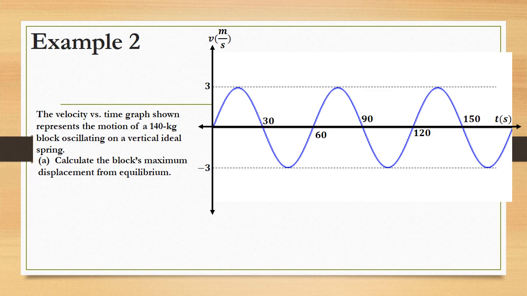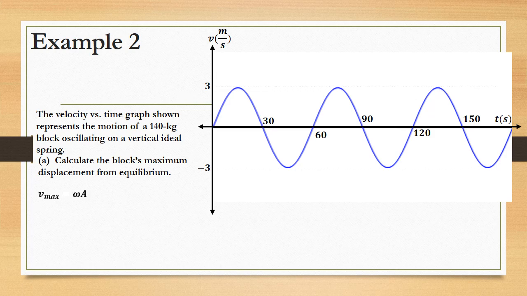You may have been tempted to go the same route, use the same strategy that we did in the last video, which was, oh, I want the amplitude. Well, that's the same as the highest point or the lowest point, in this case 3. The reason that's wrong, unfortunately, is because this is not a position versus time graph. So these peaks and valleys do not represent the maximum displacement from equilibrium. They represent the maximum velocity. Velocity max is 3 or negative 3, or you could sort of equivalently say speed is maximized at the value 3 meters per second.